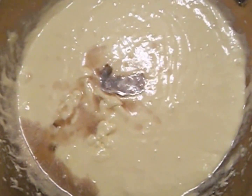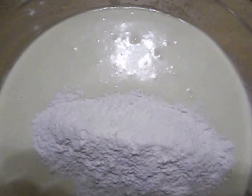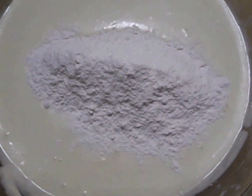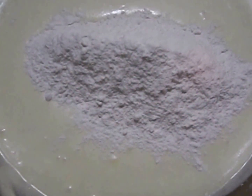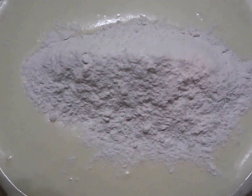So here we go. Alright, so here's step 2 of the cake, mixing the flour and the milk in. I already did 1 part of the flour and then 1 part of the milk. So here's the second part of the flour, and then I'll finish the rest of that milk off, and then do the rest of the flour, and you'll see the end product before it goes in the pan.